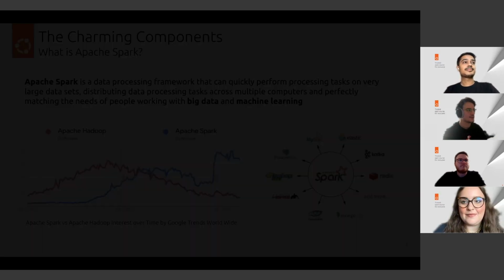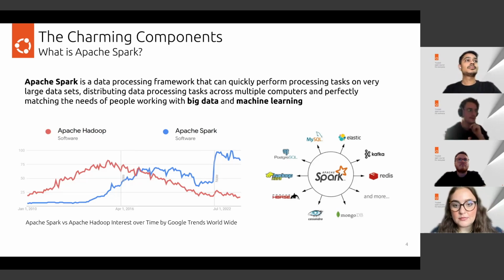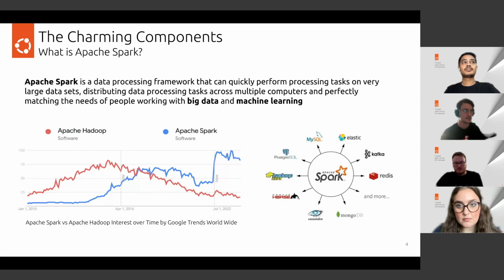Sure. So let's get started on the first part of the data lakehouse, Apache Spark. What is it? What is Apache Spark? Simply put, it's the leading data processing framework. It provides an interface to run workloads on multiple nodes in a highly performant manner and with fault tolerance out of the box. It can be used to run batch processing jobs, interactive queries, or even drive real-time analytics. And since 2018, we can even run it natively on top of Kubernetes, which brings us to the first part of our offering, Charm Apache Spark.